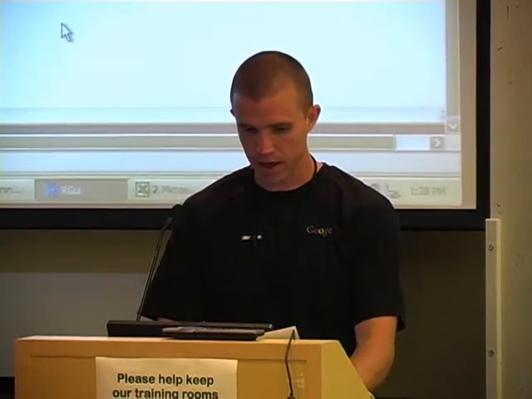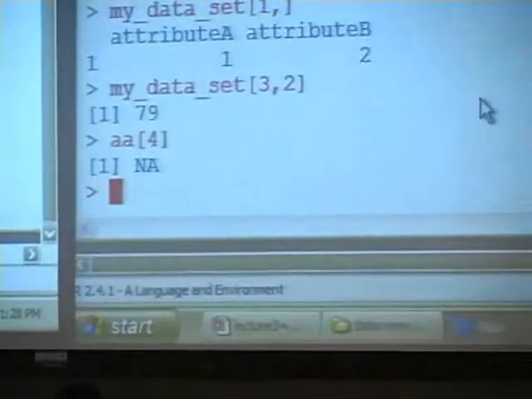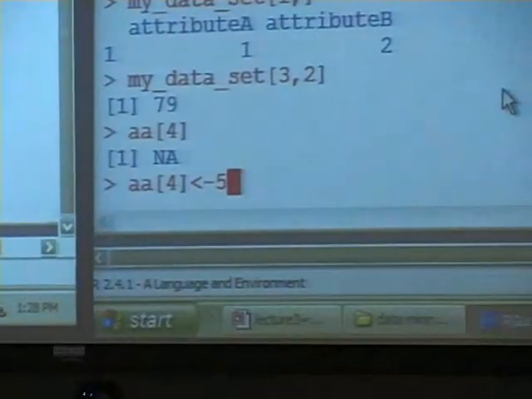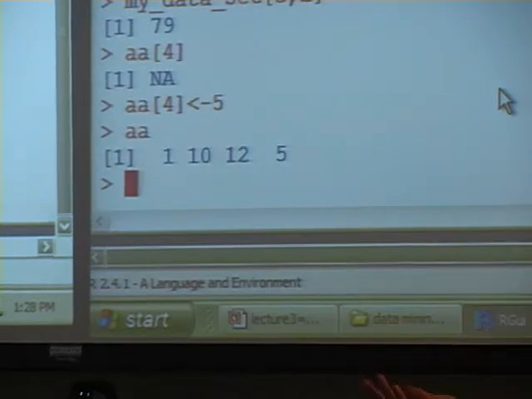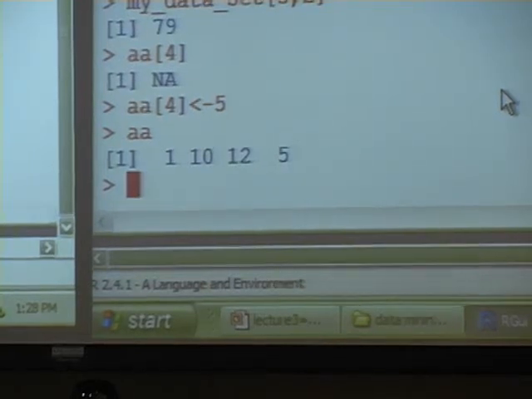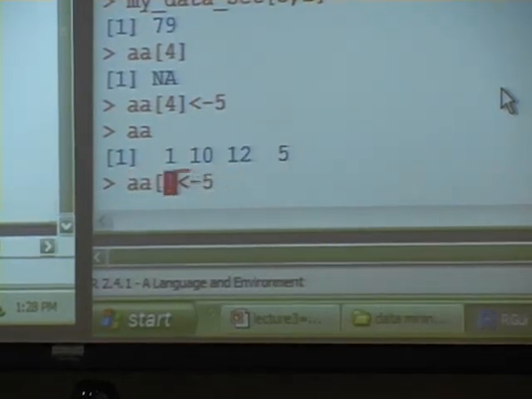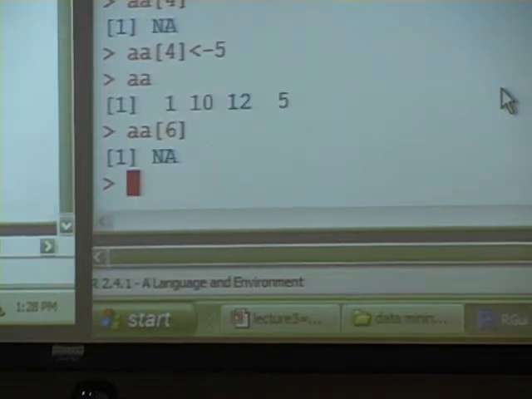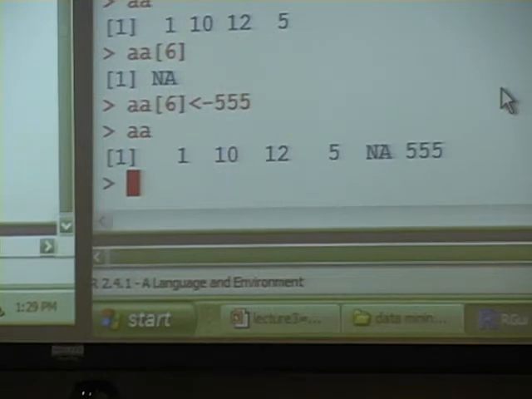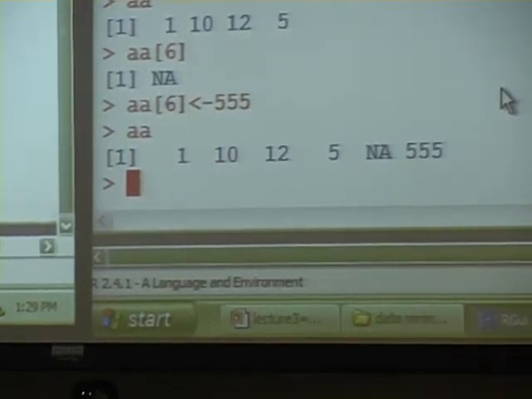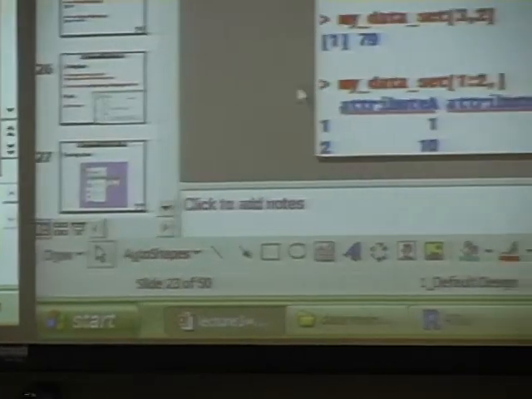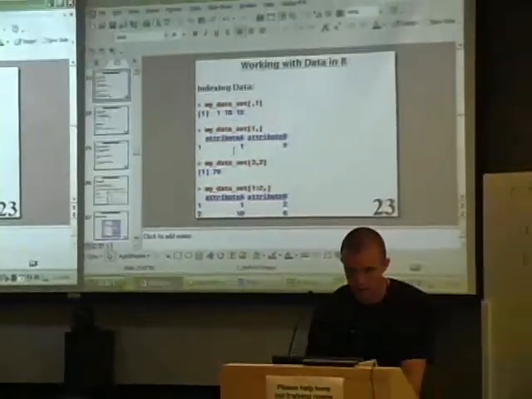If you do AA fourth entry, well, there is no fourth entry, but you could store something as a fourth entry, and it doesn't complain at all that that's out of bounds. It just makes it bigger. So that's sort of funny behavior too, right? What if you do AA6? Yeah, no problem, right? So you want to see what AA6 is? Let's just skip 5. And then AA6 store as this, and AA missing 5, right? So it just sort of gets longer. So it has some funny behavior that could be troublesome. You might expect an error, and it doesn't.